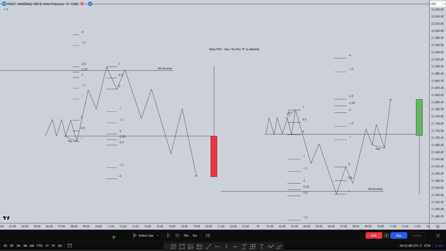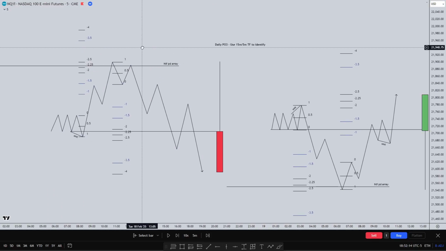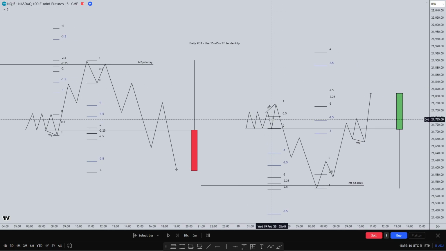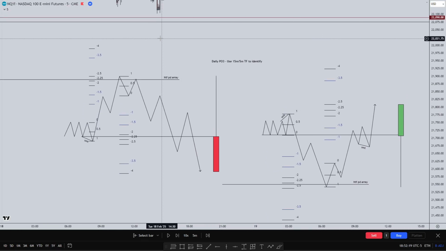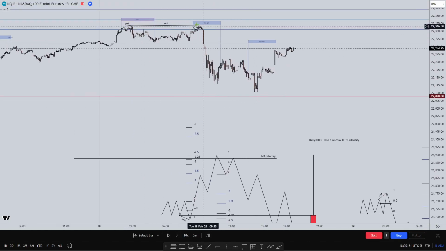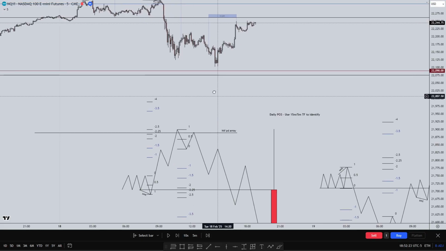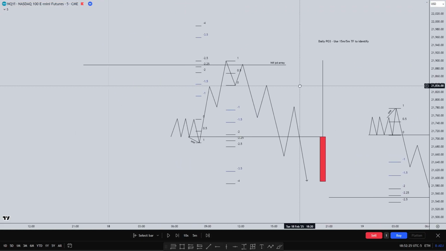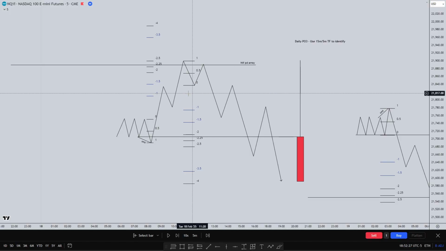So in this video, I'm going to show you guys how I anchor my standard deviation projections for daily power of 3 moves. Here I just drew out two examples that I'm going to go over before I show you guys actual examples on the charts. But here for a bearish day, so bullish manipulation, bearish distribution.